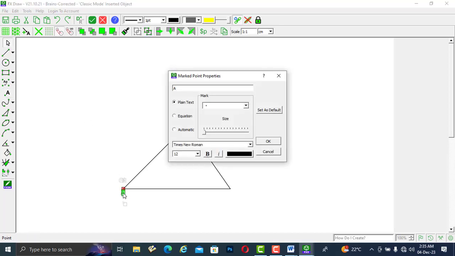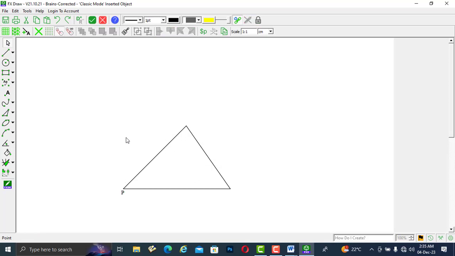I edit, just right click to edit. Then instead of A, I can put P, point P. So I click OK, and my A changes to P. Then again, I mark the point so that I complete the remaining. That one will automatically go to Q, and that one will automatically go to R. So I have this as my triangle PQR. Then maybe there's a question where you want to bisect, for instance, angle R.